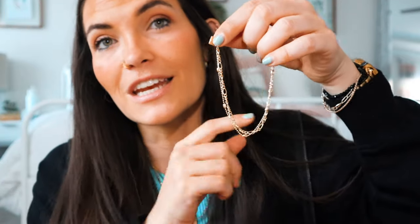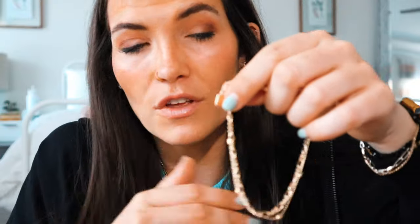The quality of the products FabFitFun chooses is always really good. If y'all don't wear anklets, maybe get one in your FabFitFun box or just consider adding it as your summer accessory. It's one of those tiny things you can throw on and it instantly makes you look so put together and styled — whether you're in sneakers, sandals, or barefoot at the pool. It's like a hidden gem of an accessory that people aren't really talking about, but I feel like we should be accessorizing our ankles just as much as our wrists and necks. I was so surprised and excited to see this as an option because it does scream summer.